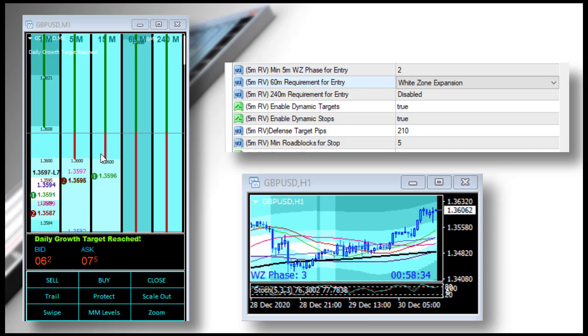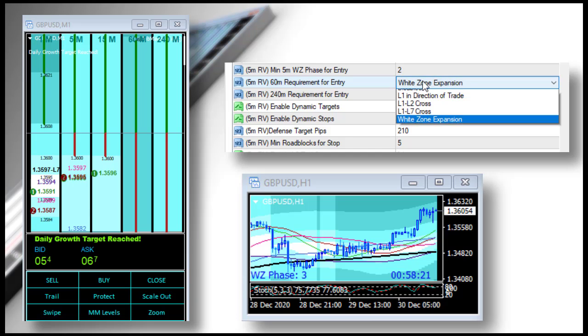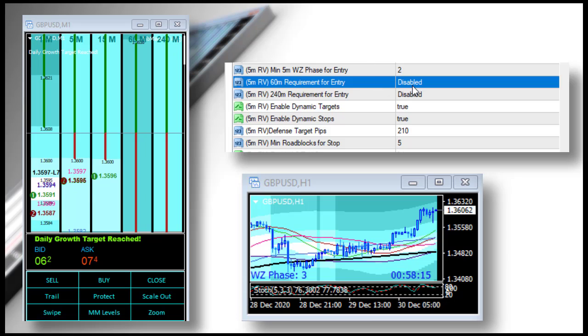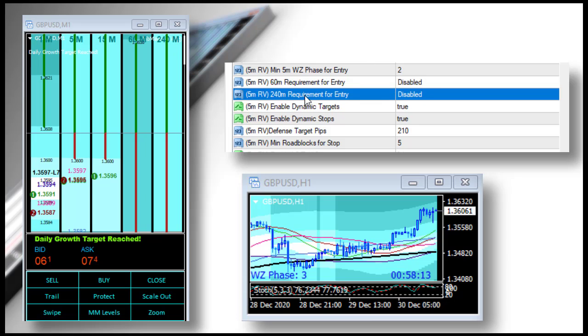Now it's very possible for this to move lower, lower, lower, and give ourselves a 5-minute reversal long at some point. And in that case, that would be a good trade. But right now, if you had any setting on 60-minute requirement, this would be a no trade. Okay, so I don't even feel bad about not getting it right now. If you set these to true, you're going to get a lot less entries. And you can imagine for the 240, even less entries.